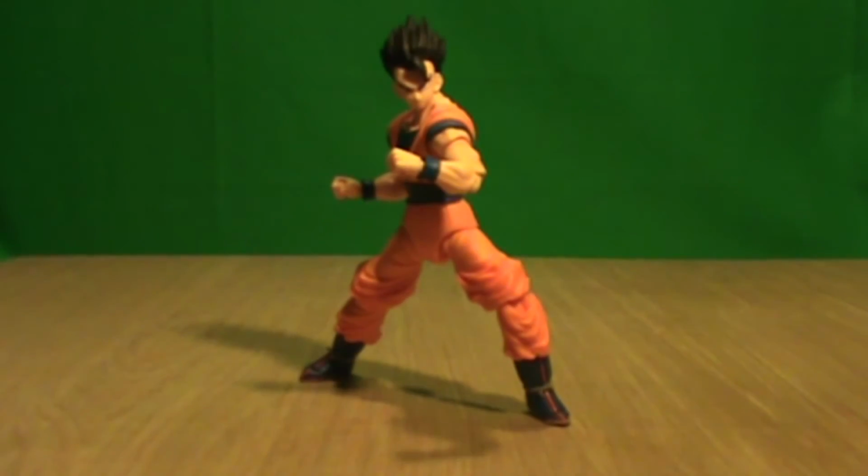Legs. The typical pull down style Figuarts hinge to give it more range. The legs are also on a ball joint and can swivel a little bit. The knees work, but again, this thing just needs to go. The feet are on a ball joint and the toes are on a hinge. So yeah, articulation, you know what to expect. It's not bad by any means, but still, it's the sculpt and the paint job that kind of kills it.